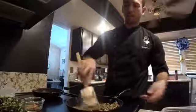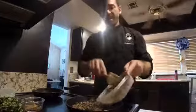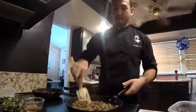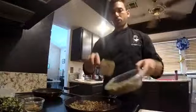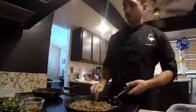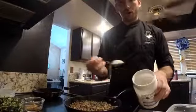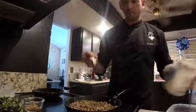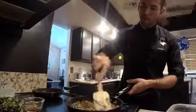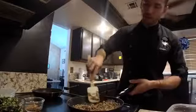When you go from bread, it's just soft and it has one taste, one appearance. Then when you toast it up, it has another taste, another appearance, and another texture as well. So I'm going to toast this up, then show you guys what else I've got ready. All the other components — my mise en place — is already done. I've cooked basically everything in coconut oil, with one exception, so I'm going to add a little bit to my quinoa here to get a nice crisp and bring out more of the flavor. I'll add a little pink Himalayan salt and crushed black pepper — very simple, just getting a little extra flavor, color, and texture.